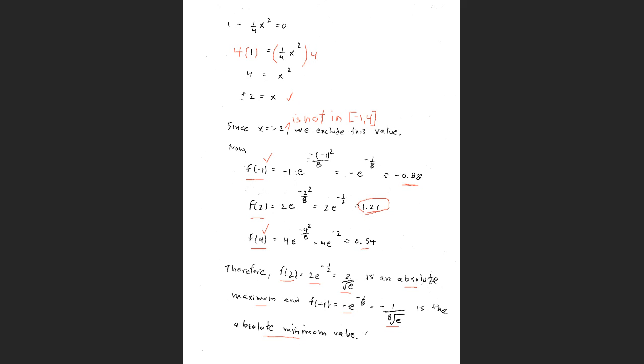Like for instance, the cost to produce. If you have the volume, for instance, of a can, and you want a certain volume in a can, and you want to construct the can in a certain way so that you minimize the amount of material used, that becomes a minimum type problem, finding the minimum.